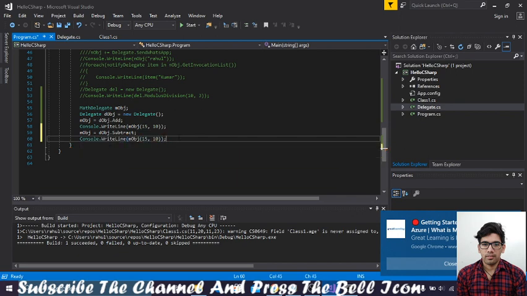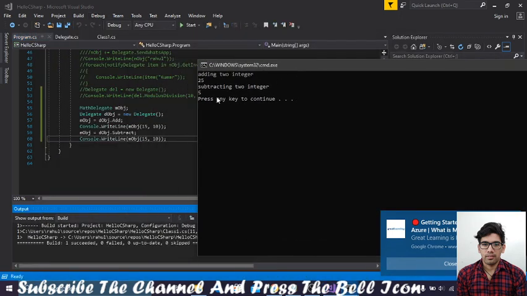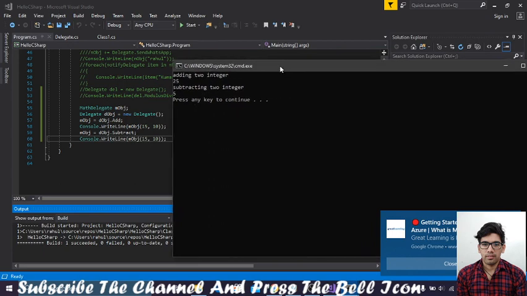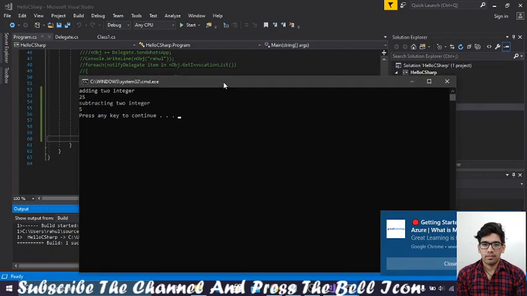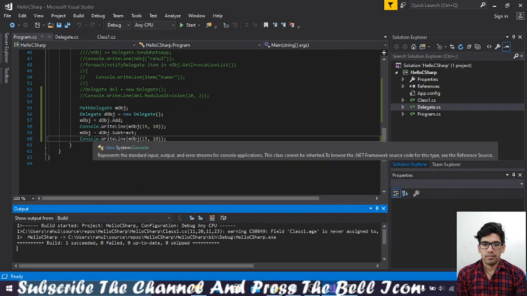Okay, let's see what happens when we execute this file. So you can see that this time add is called and this is returning 25. Again subtract is called and this is returning 5, right? So we have assigned with different values.